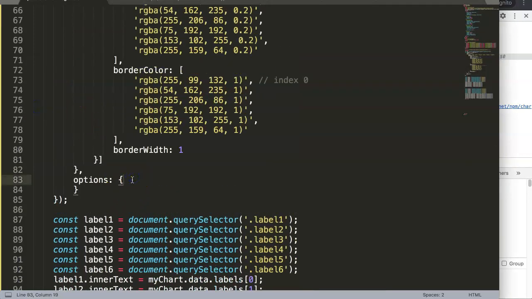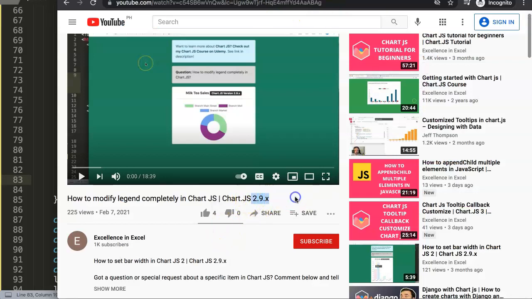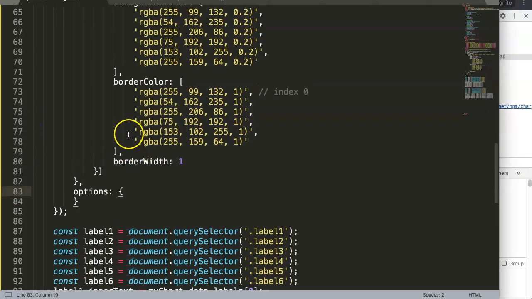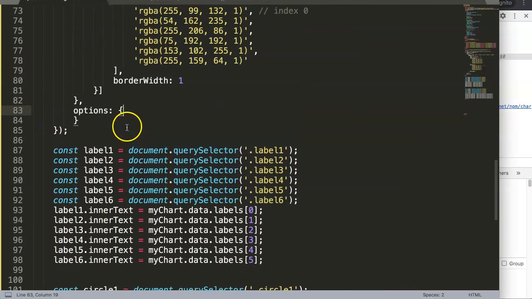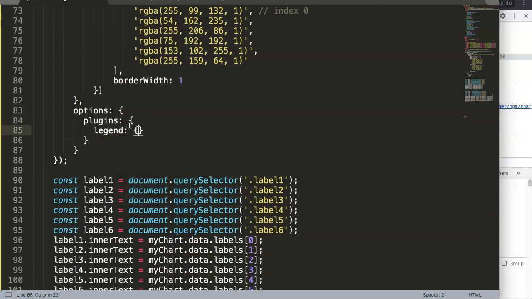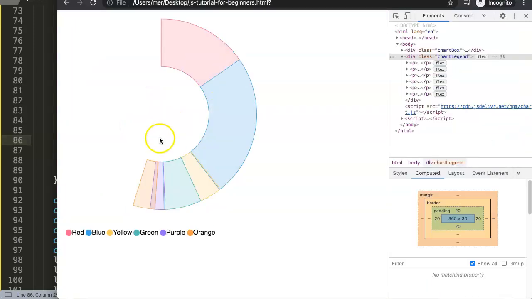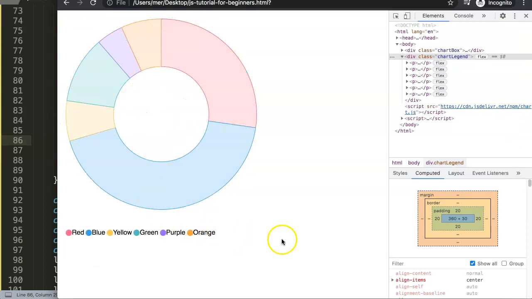So we say here in options, and then here pay attention. In Chart.js 3, I know you watched my video here, as I indicated, it was Chart.js 2.9. They have a different structure. So if you watch this video now, we are working with 3.3.2. So that's the new one, and they have certain adjustments. One of the adjustments is the legend. The only adjustment here is basically plugins. And in the plugins, you say legend. And in here, we'll say display, and then I say false. Alright, so this means that we're going to hide the built-in legend. So once we refresh, there you are. It's hidden now.